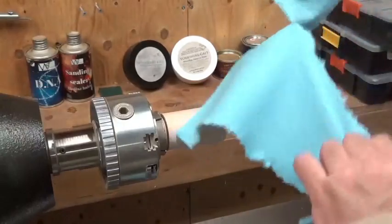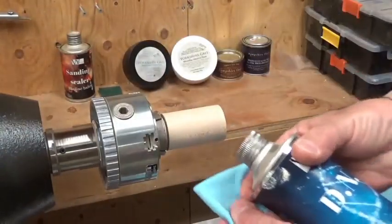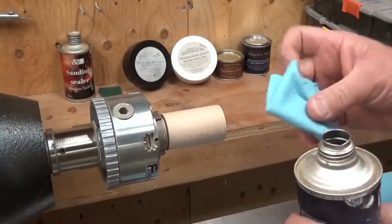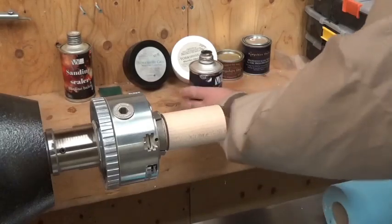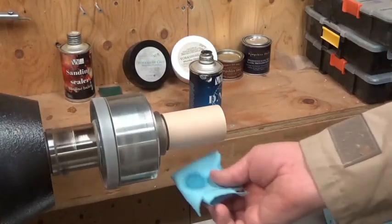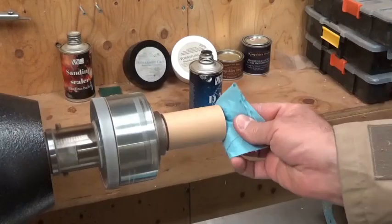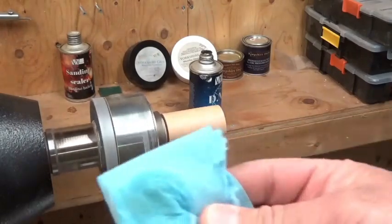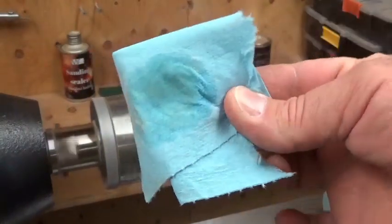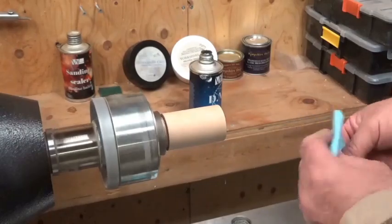Okay, so the first thing I'll do is take a piece of sheet from this and rip it into pieces. Probably three pieces usually. Once I've done that, fold it up. Take some denatured alcohol. Put some on the cloth. And then at slow speed, about 300 RPM, just remove anything that might be on the wood. If you look at the cloth, there isn't really very much there, but there's a little bit. That dries almost immediately. The denatured alcohol vaps off.